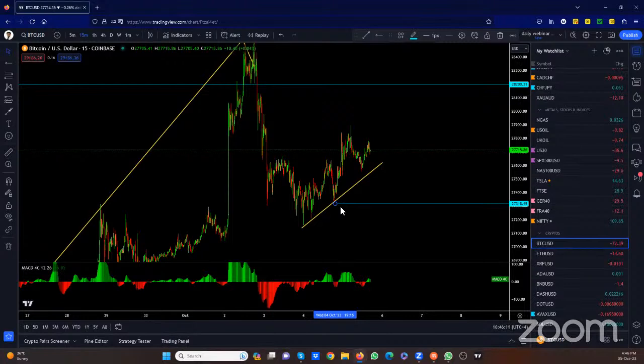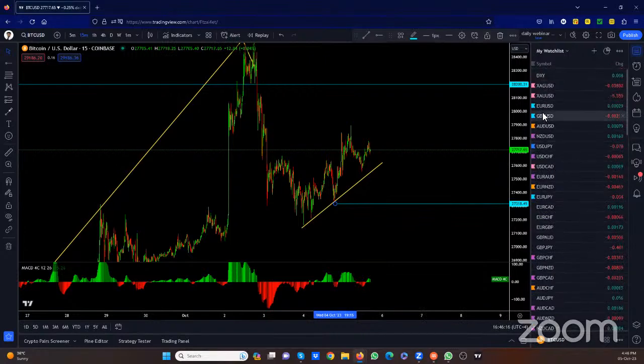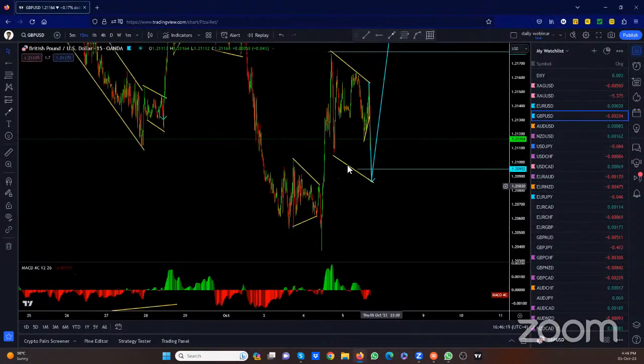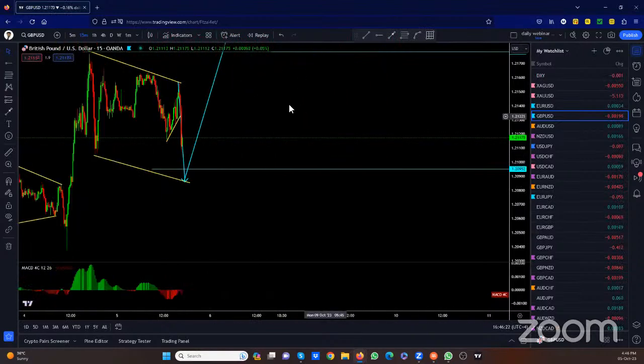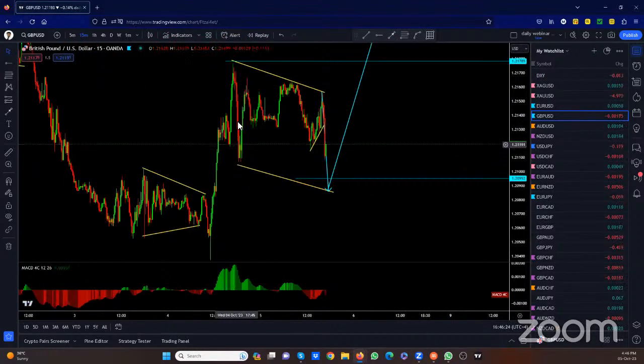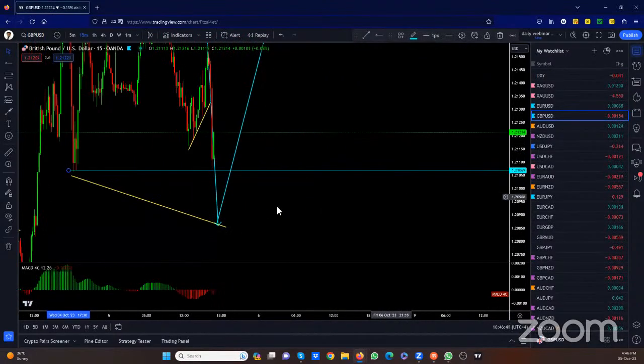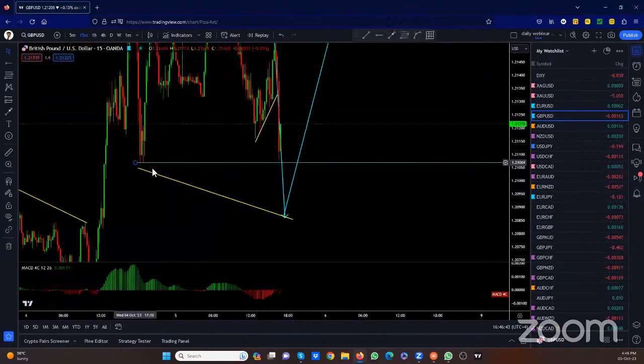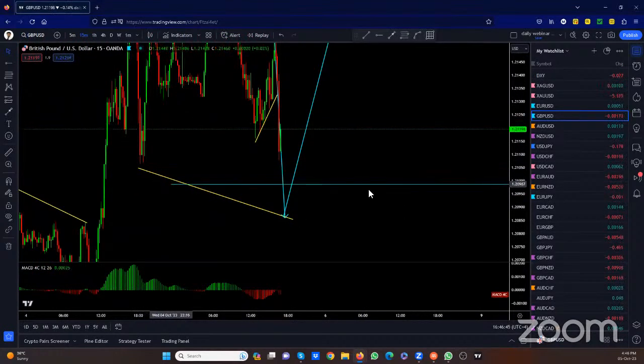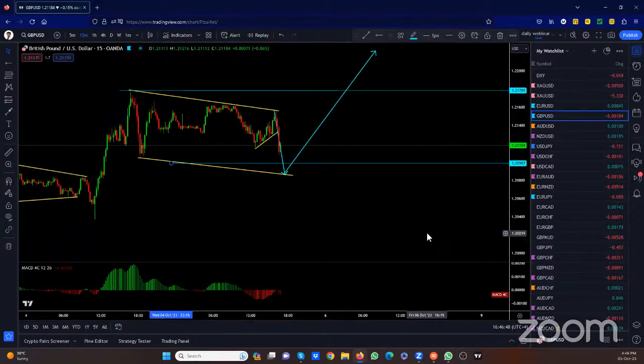So let's go. What are the trades you're looking at? Pound is starting to pull back, but I don't think this is just a normal pullback before they actually go lower, because we haven't broken this low yet. They always pull back, do a little pullback, then drop. We really wanted to break the low first. Wouldn't that be a shame if it goes up from there without breaking the low, missing what we were looking for? Did we break the low? No, we didn't. We didn't even tag it. We came close, but we didn't tag it. So if it makes one more drop, you'd be in the trade. Keep it here.